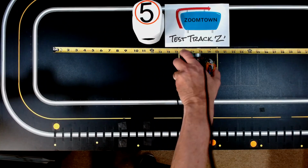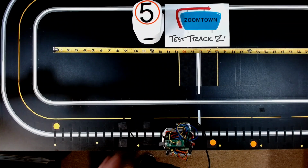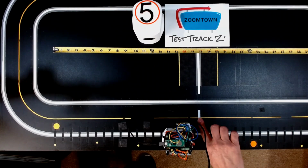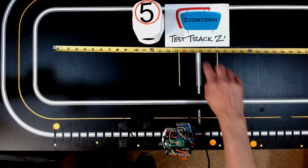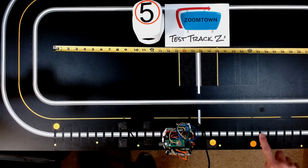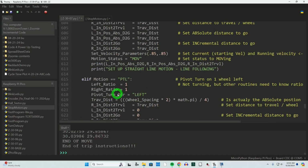Now, as mentioned, the Zoomie will back out of a driveway and end up somewhere about like that, somewhere between here and this line, this being the center line to get into the driveway. So in code, I'm going to say I want it to move to 25. That's where I want to end up at. And this is actually position 9. So how do we do that?